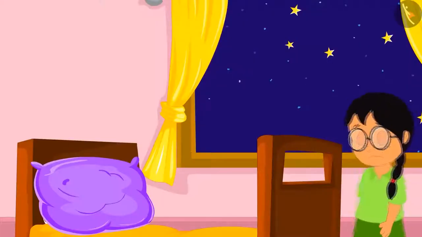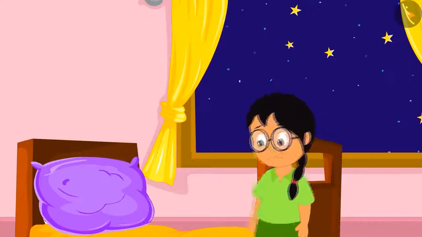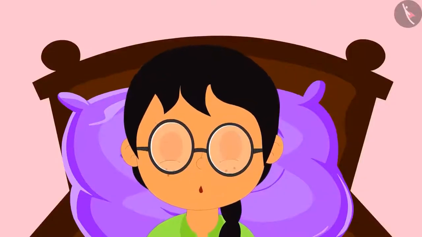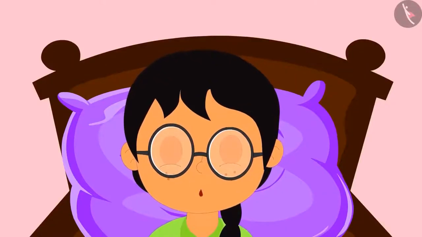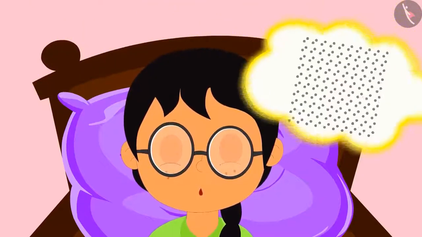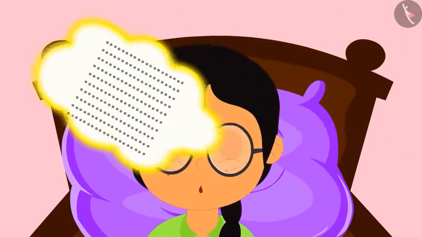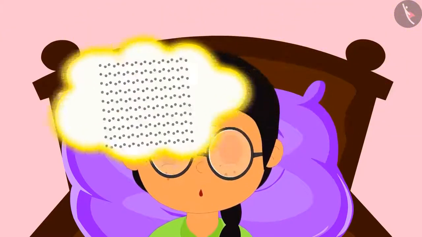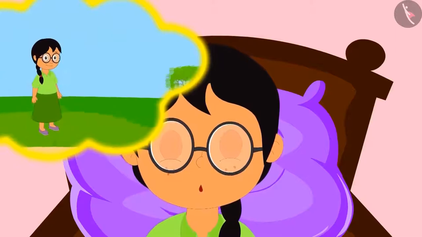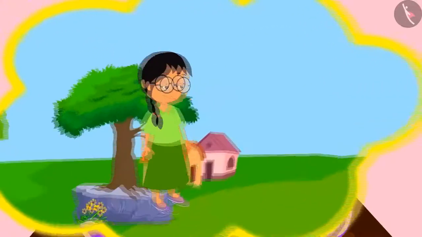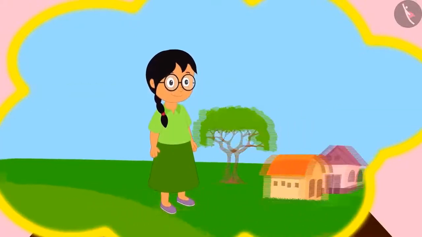Minoo is very sad because she could not prove that she is smartest. She went to sleep feeling very sad. In her dreams, she sees a dot grid flying. She feels as if she herself is flying in the sky over her village. Minoo is very happy that she can fly.